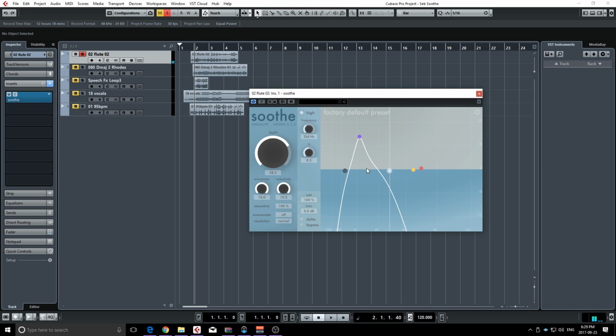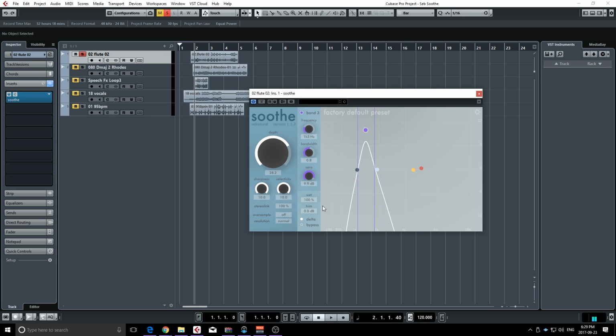So this range right here will tell the plugin which portion of the frequency range you would like to apply the effect to. So let's say I want to only work on the mid-range. I will only select the mid-range and try to find the frequency that I would like to work on. The delta option right here, the delta knob, is really useful because when it's enabled, you only hear what the plugin is removing.